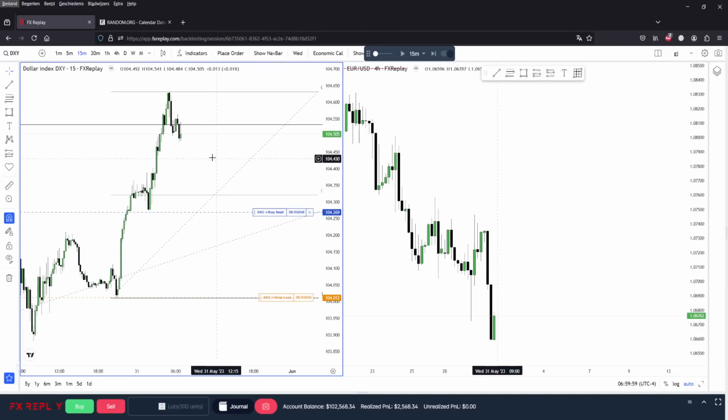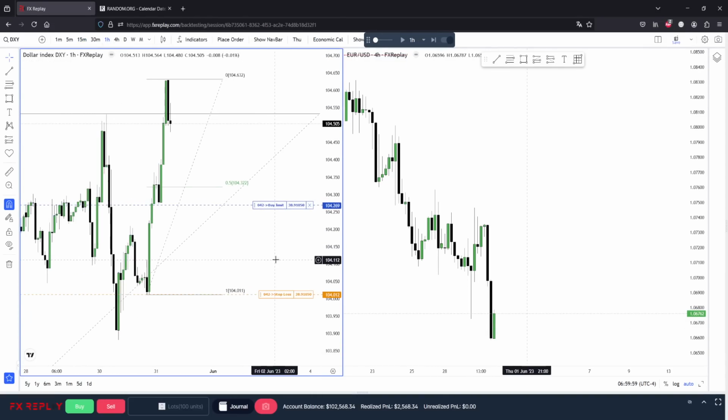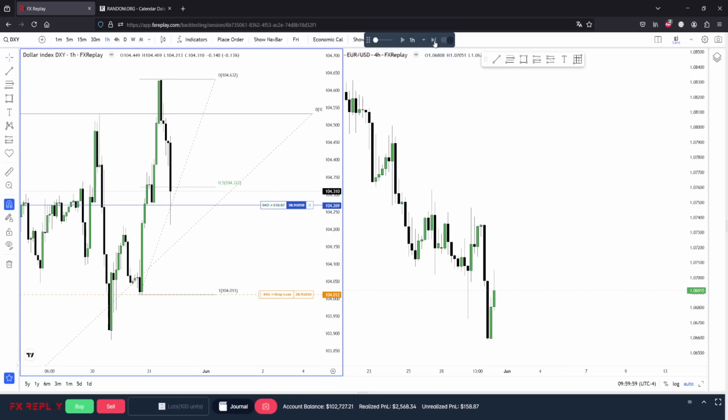I'll keep it on the 1 hour anyway, because on the 1 hour you can trade outside of the kill zone. Look, I'm not even marking out anything. I'm just marking out premium and discount, ranges, and short-term highs and short-term lows. Literally, you don't really need anything else. Right, we get tagged over here.